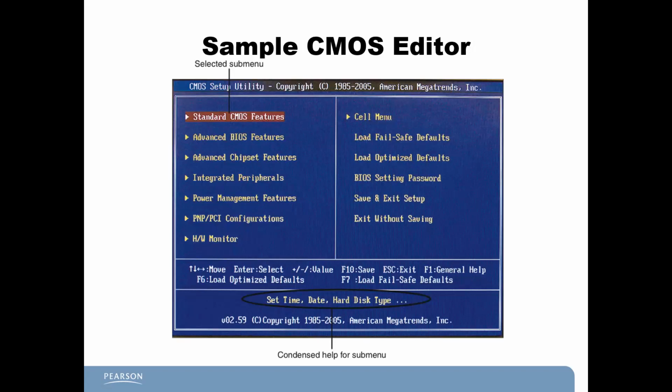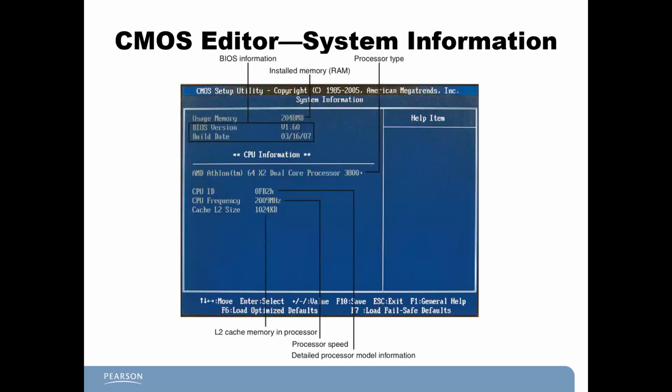On the slide, you would be able to see an illustration of what you will see when you're trying to configure the BIOS settings. Moreover, do have a look at the BIOS information, that is, what version of BIOS you're using, and the amount of memory or RAM in the computer system. Moreover, the type of processor that your computer system currently has.